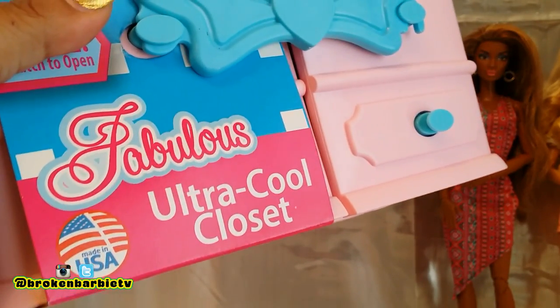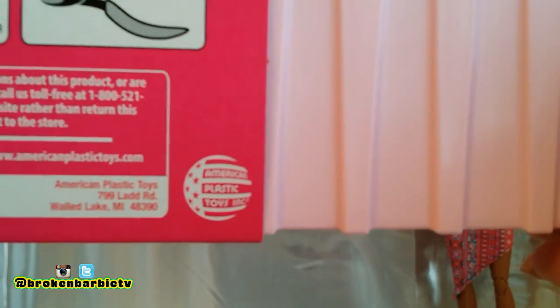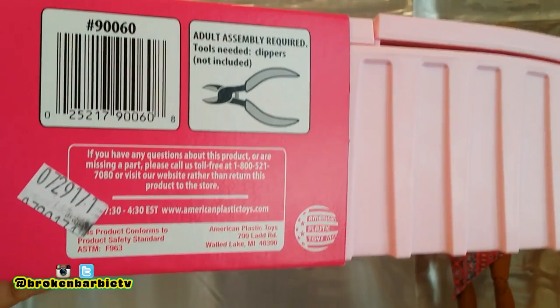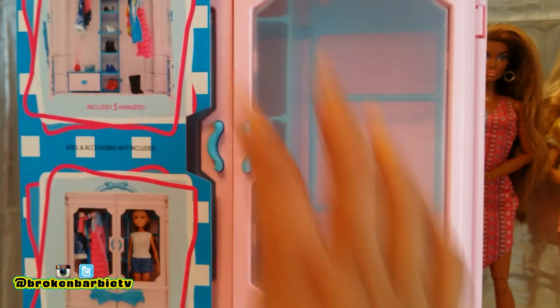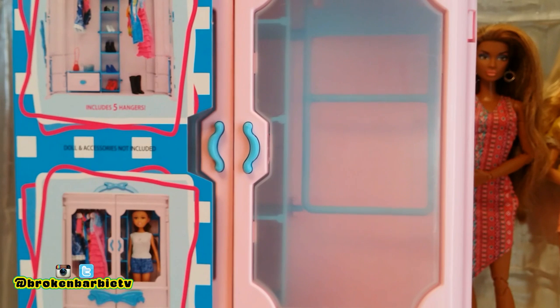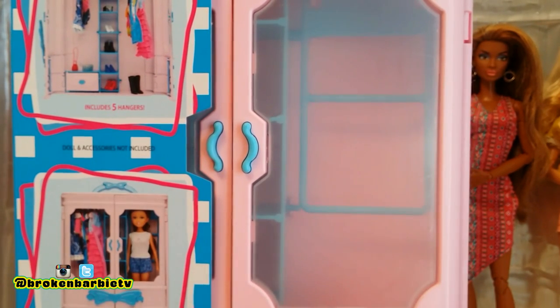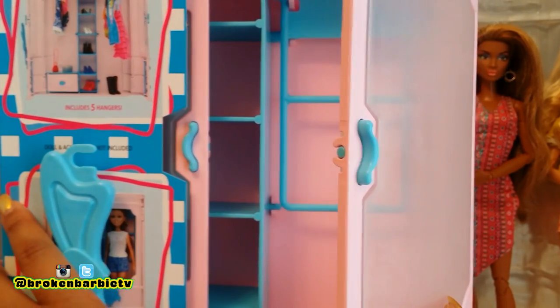On the actual packaging it does say 'Made in USA — Fabulous,' as if that's the brand or something. And down here it says American Plastic Toys, Inc. So I'm not really sure if this is a Sparkle Girls product, but it does say it's only at Walmart, which makes me feel like they might be affiliated. The style of the plastic and coloring reminds me of Sparkle Girls items I've purchased before. I'll do more research and update you guys once I find out.